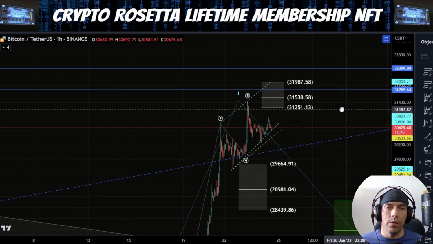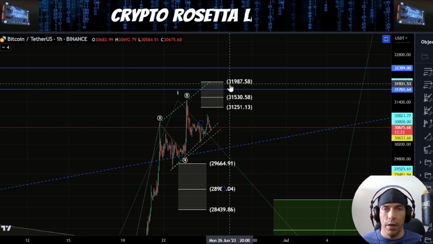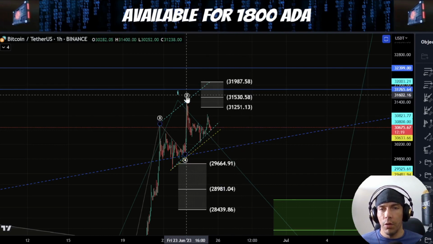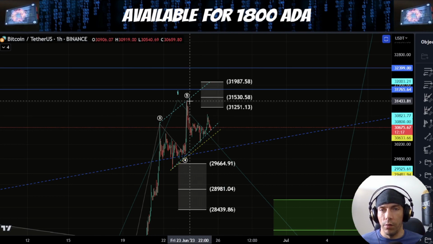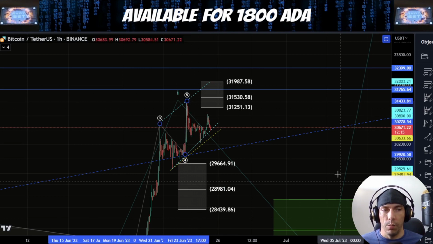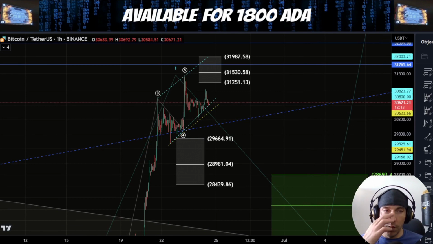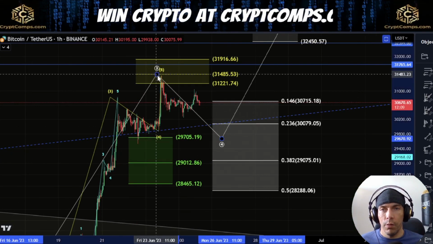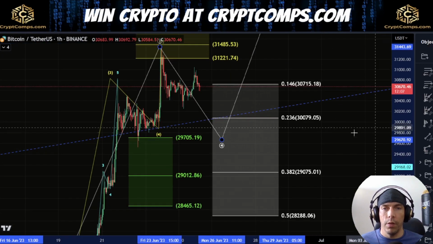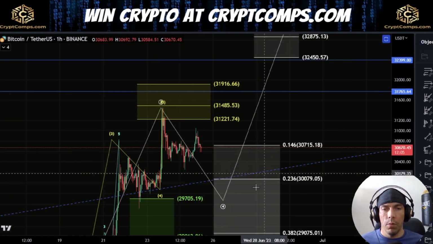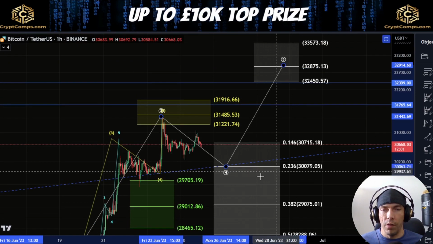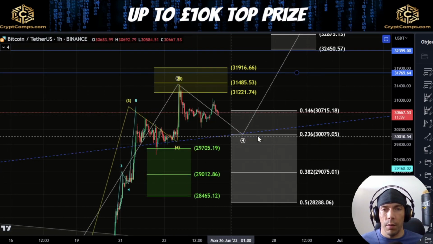What I'm looking for here is the potential to come up a little bit higher towards this 31,987 level, but we need to just be on the lookout because we can count this as a completed move here. Now, we are also talking about the potential that we had an extension within here, where we could be looking for an additional fourth and a fifth. And like I said, what I'm looking for here is the potential to come back down into this 0.236, which would actually align with coming into this channel.